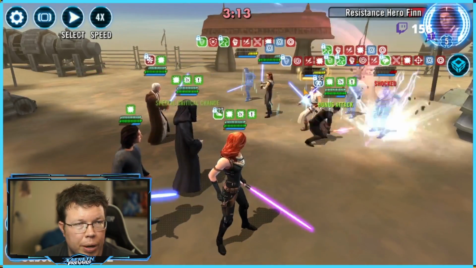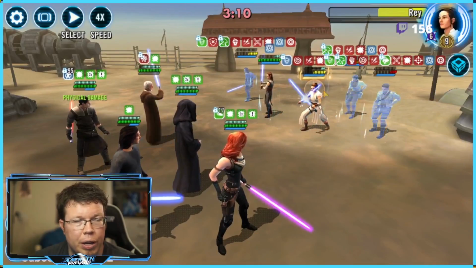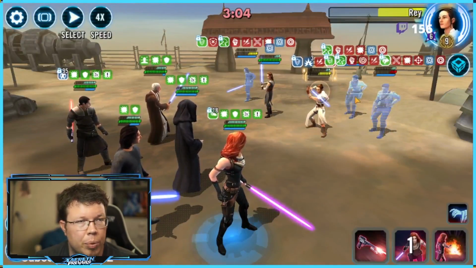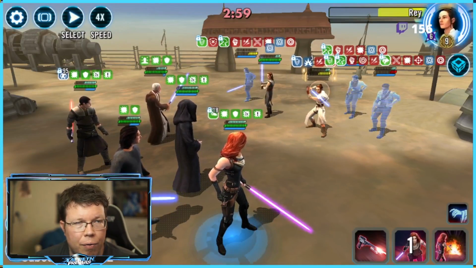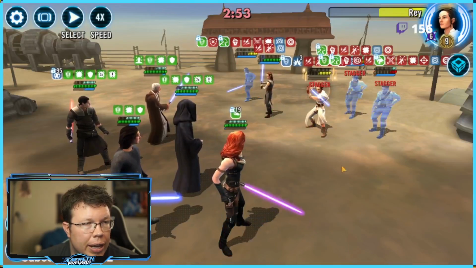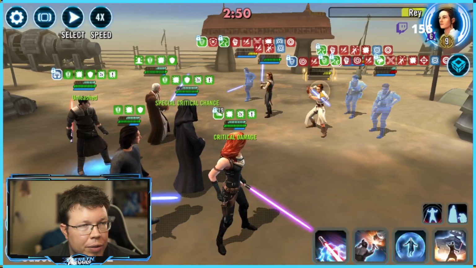Get rid of all of the Inspired to make sure she's not buffing everyone's mastery. And then, okay, she does her AoE. Doesn't do that much damage. Remember, when she's debuffed, she only does half her normal damage. And now we can get stagger on her potentially to work.